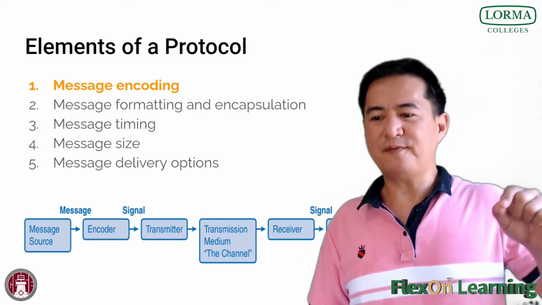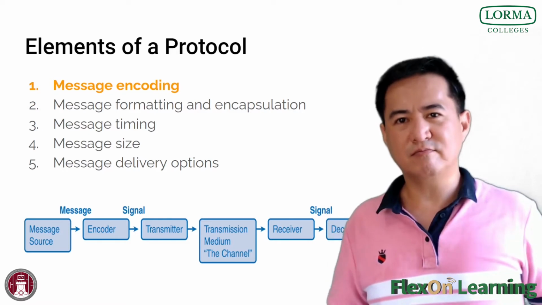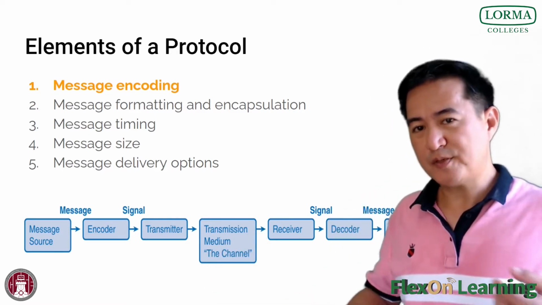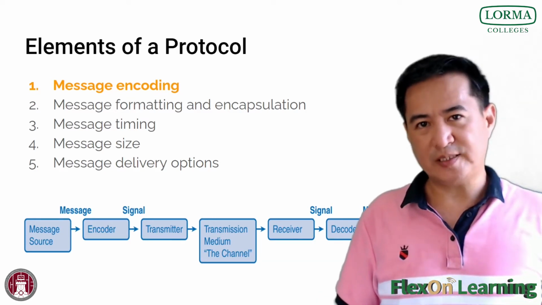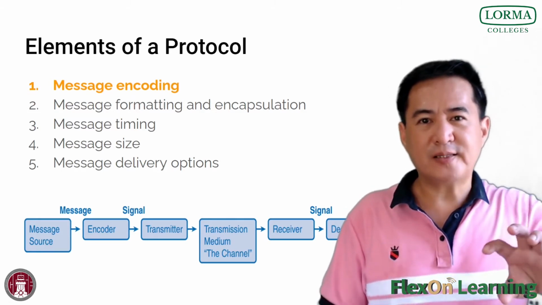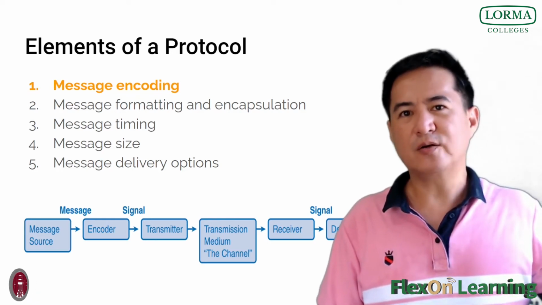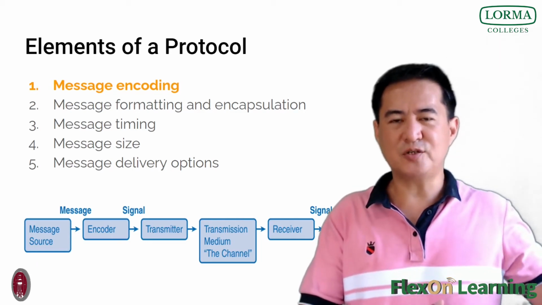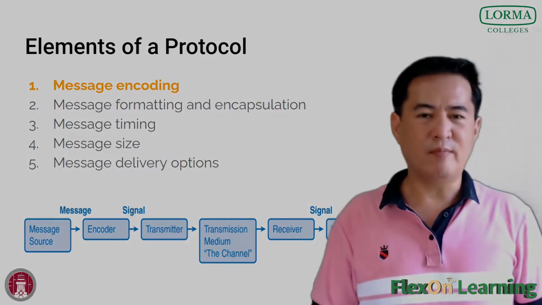So when it reaches the other end of the transmission segment, the purpose of the receiver is to receive that signal and feed that to the decoder as a signal, and that decoder will have to revert it back to its original form, from ones and zeros converted to its equivalent image, and then the destination should be able to display that image, whether that is a phone or a monitor.